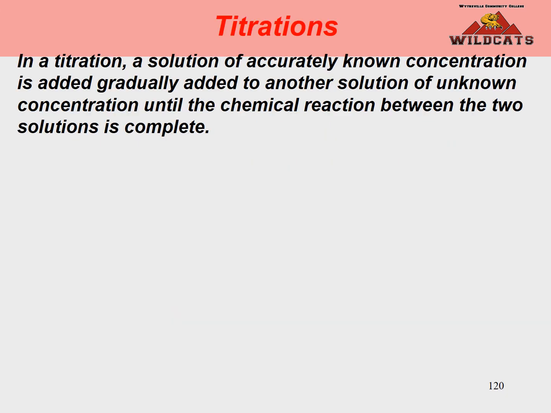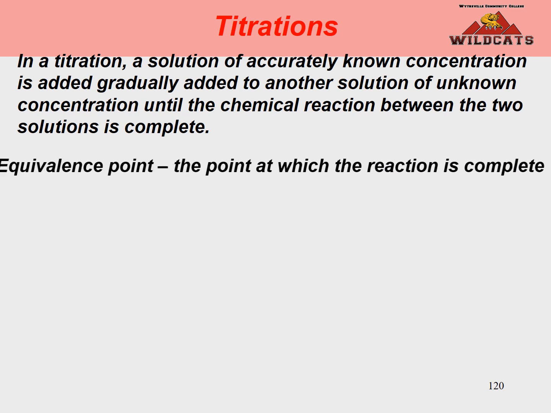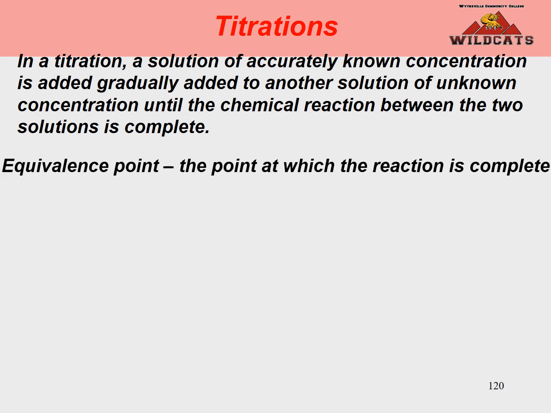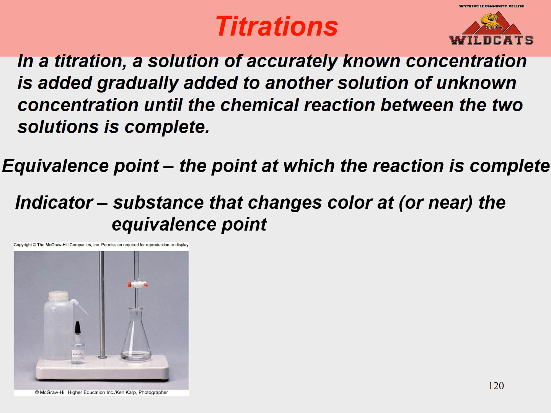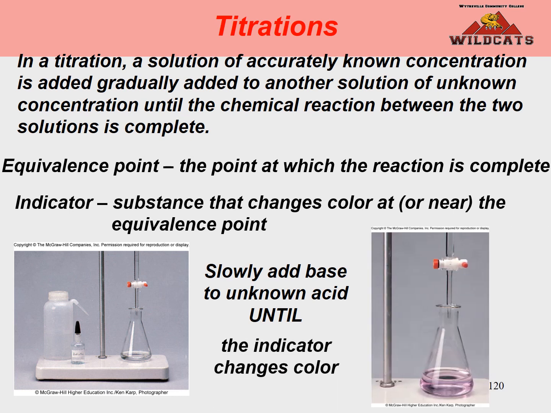So let's take a look at a titration. Titration is used when you have two solutions and you're trying to use the known concentration of one to find the unknown concentration of the other. So the equivalence point is the point at which these two solutions are equal to each other. Usually we use some sort of indicator, or sometimes a pH meter, to tell when we reach that equivalence point. And so if we do an acid-base titration, typically we'll use phenolphthalein, and we add the base to the acid until the indicator turns a nice light-colored pink.